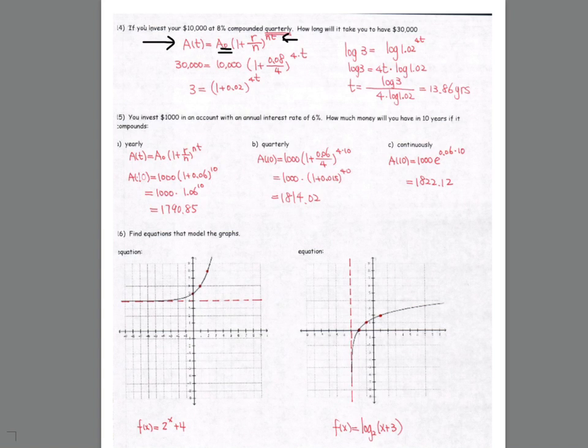So this is practice calculating the interest: the principal times the interest factor gets you the final amount you have. A of t is the final amount of money you get from the bank. A of 0 is the initial amount. r is the interest rate. n is how many times it's being compounded.